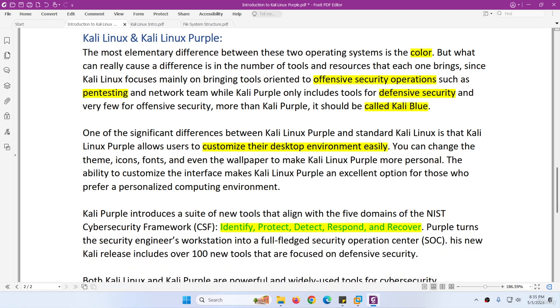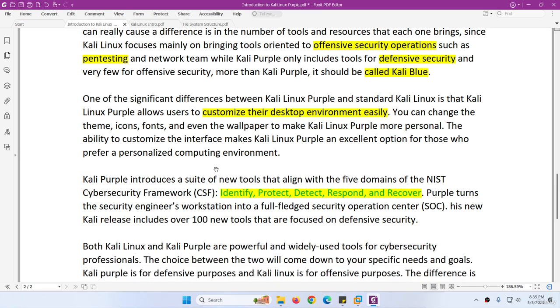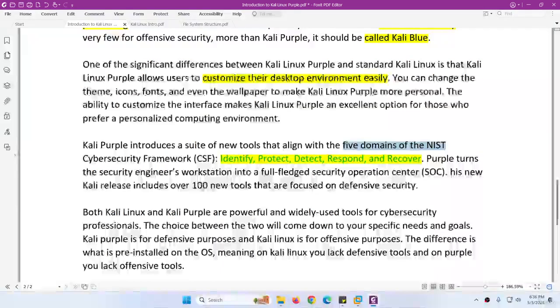One major difference is that you can easily customize the desktop environment in Kali Linux Purple. In Standard you can also, but it's much easier in the new Kali Linux Purple. Second, Kali Linux Purple introduced the five domains of the NIST cybersecurity framework, which are identify, protect, detect, respond and recover.